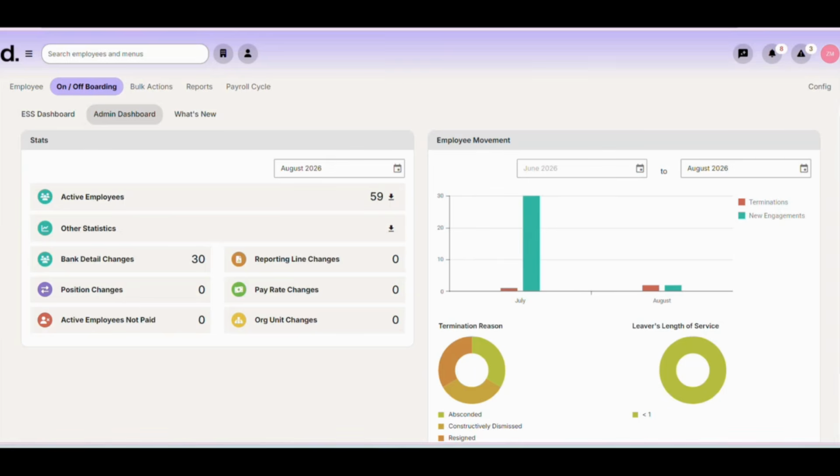Next, I'm going to tell the system what I want, and I want it in Excel format, and I'm going to choose my correct run, which is August. I want to view the August payslips. I don't want the report to format anything, so I'll leave it as non-formatted and download.